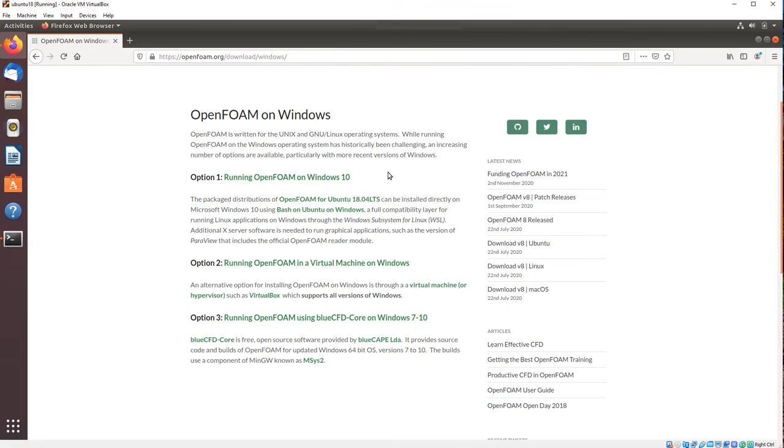So there are now two versions. There is version 1, which is some kind of emulator, and it was working pretty well on my system, but it's a bit slow, and you will not get the graphical interface through version 1. Now there is a version 2 of WSL, but currently you can only get it if you are on a beta Windows program, and I tried to install it, and I can tell you the road is very bumpy.